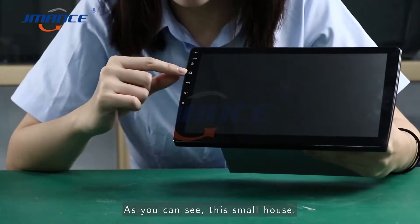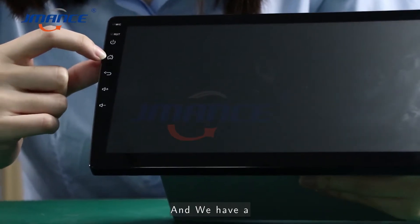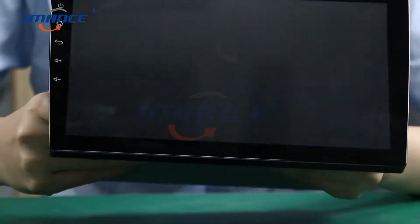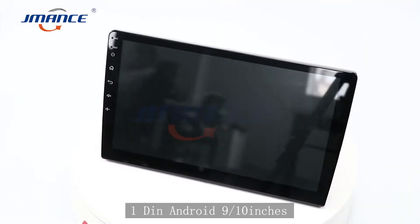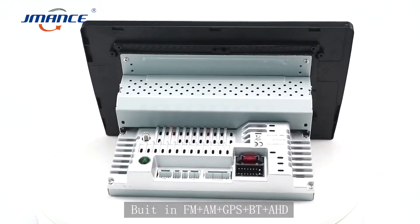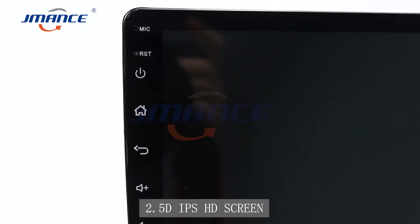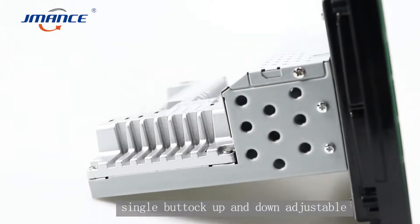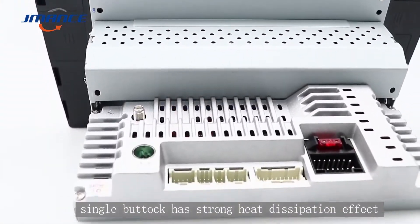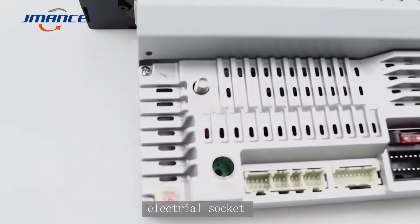As you can see, this small housing design belongs only to our company, and we have a great patent on it. It is a 1-DIN unit for 9 and 10 inch sizes. Features include built-in FM, GPS, Bluetooth, and HD. It has a 4.5D IPS HD screen with a single-bracket up and down adjustable mount with strong head separation outfit.